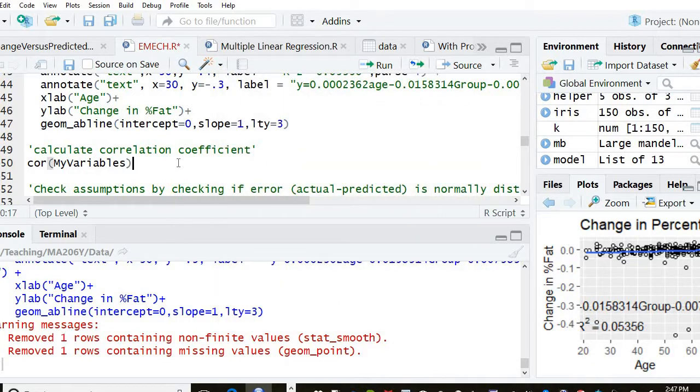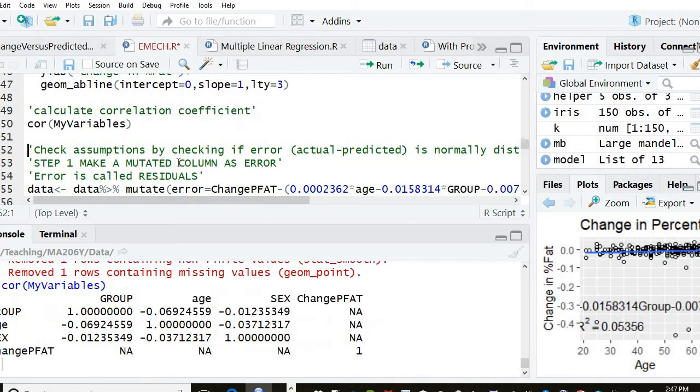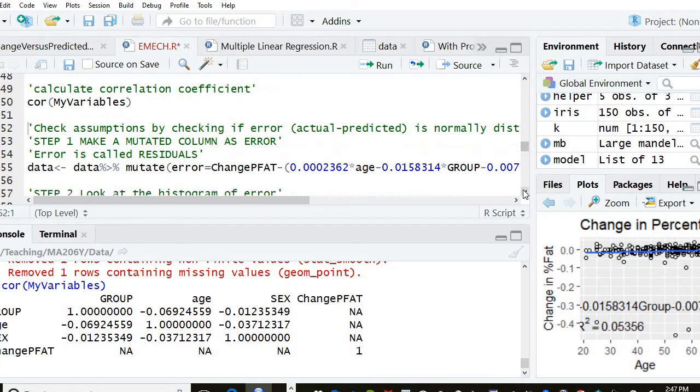In class, we're going to do a thing on correlation, but this is just how to get what the correlation is. The closer this number is to 1, the stronger the correlation. And this says the age and group, they all look pretty low. And they should, because these were randomized, so you shouldn't see something there that looks like there is a correlation. Now this is how to calculate residuals.